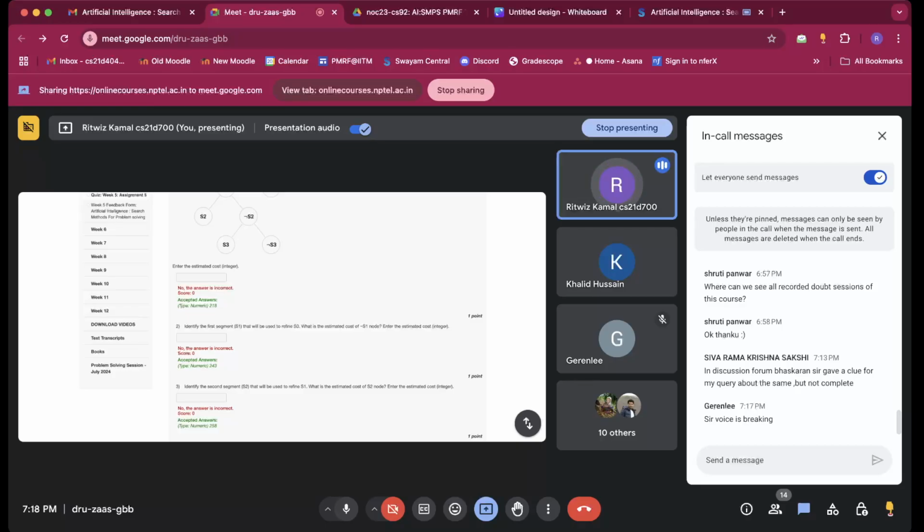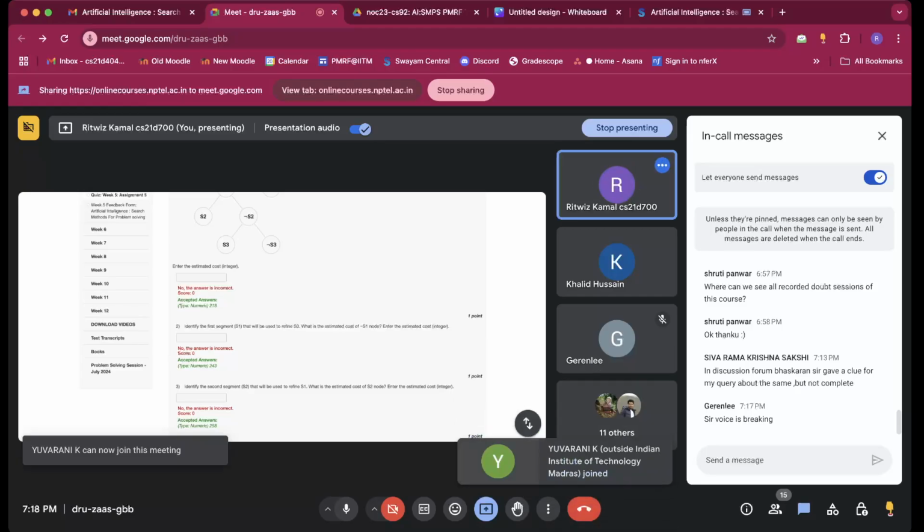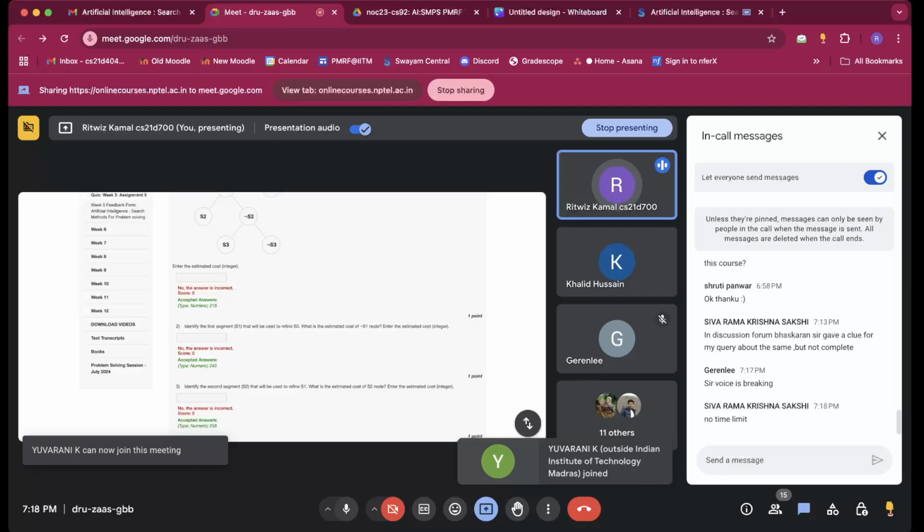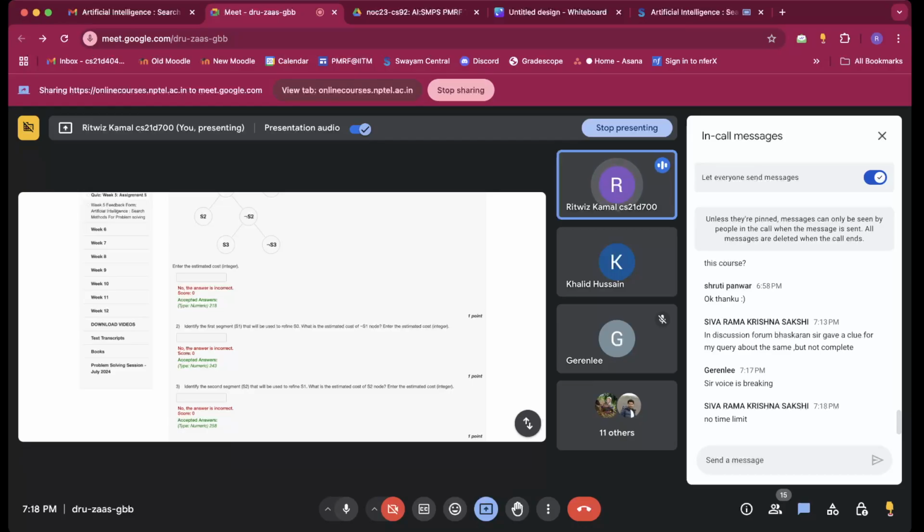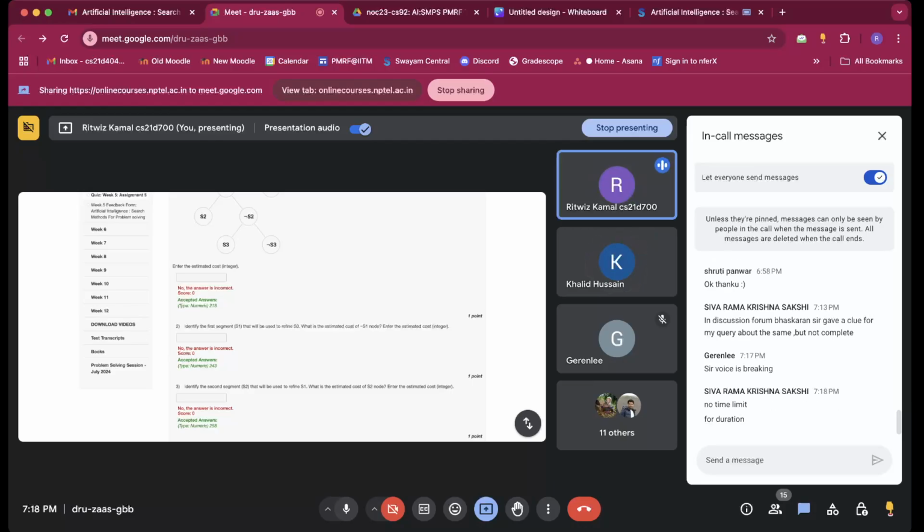And then regarding the duration of the exam, yes, I think it's 3 hours. But whether you'll have a time limit for each question or not, I am not sure, because I am not involved with the question preparation or the examination logistics in any way. So I would encourage you, either one of your colleagues, if they know about it, they can help you out, or if not, you can write a mail to the NPTEL team, or even in the discussion forum you can post a separate query about the duration of the whole exam as well as per question. Unfortunately I don't have information on that, but I can point you to the different sources where you can find help.